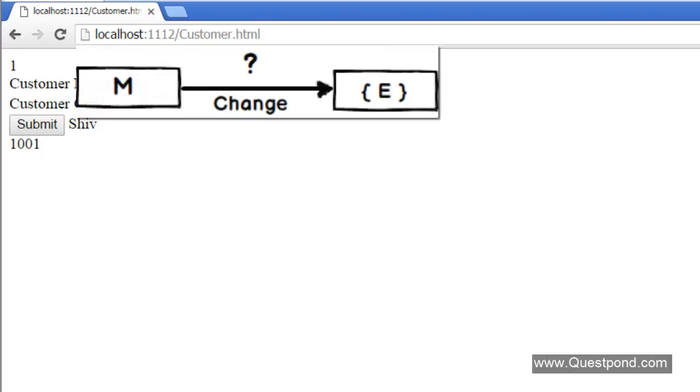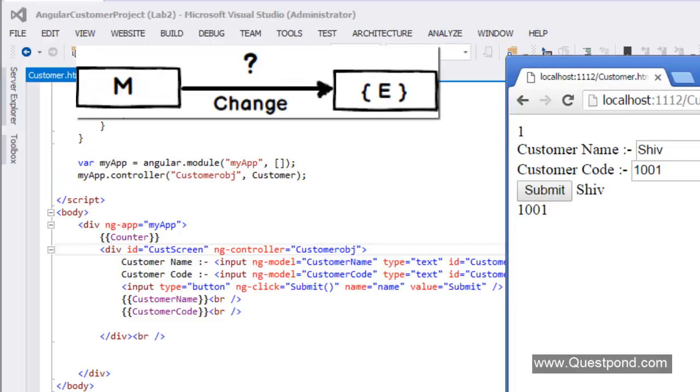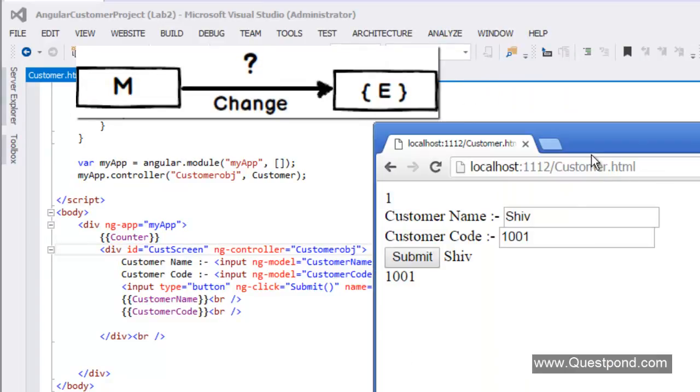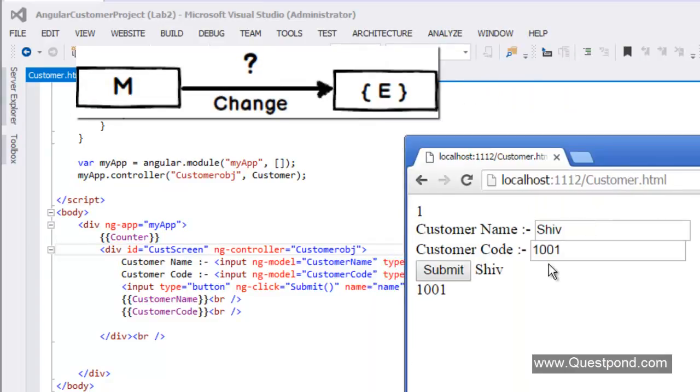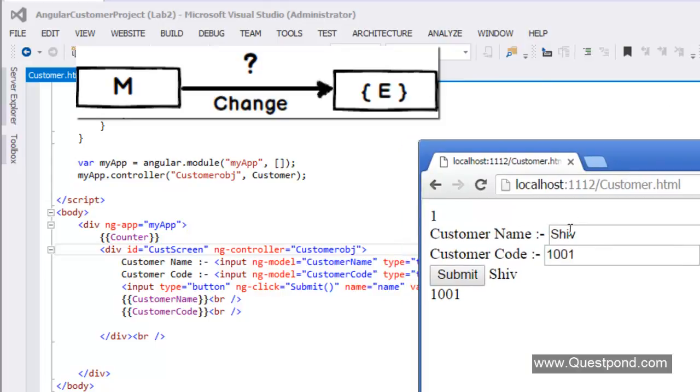Now, one of the basic questions which would have come into your mind is that when we update this model, if you remember the code, this customer name text box here is nothing but this ng-model, and these values here, what you are seeing, are nothing but the expression. So when I type here, how is it updating this expression? As a curious developer, one of the things which would have come to your mind is how the model is updating the expression like an abracadabra.